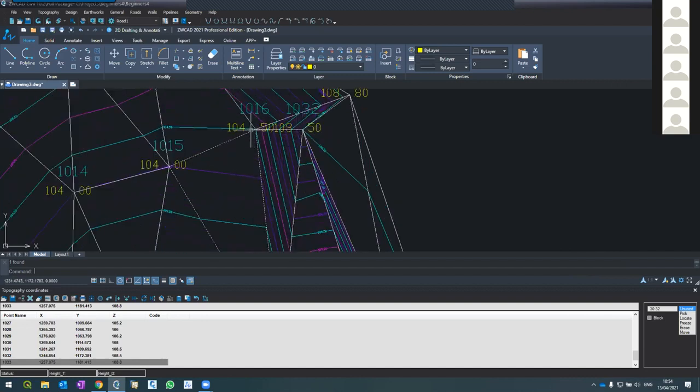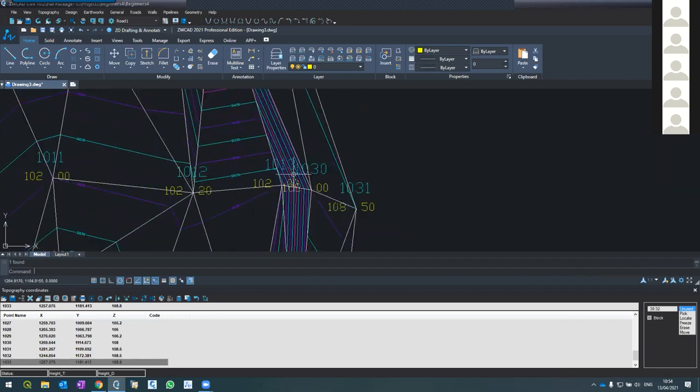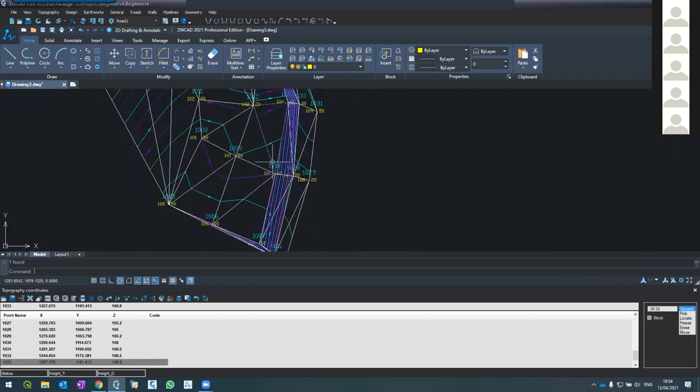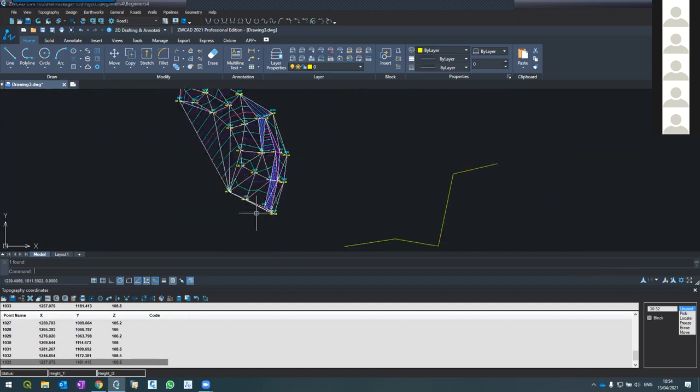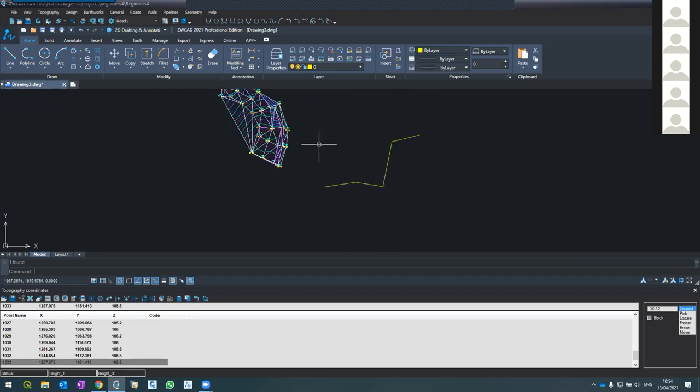And the bottom of the cliff is these points: 116, 113, 110, 17. This is the bottom of the cliff, and this is the top of the cliff. I know because I surveyed it. Either I mark it in the field with a serial number or give it a code, but I know.